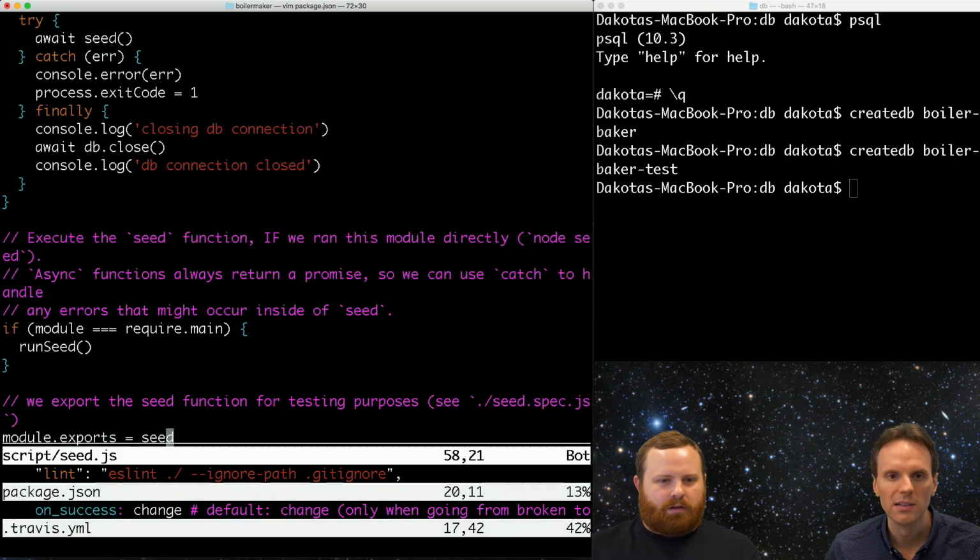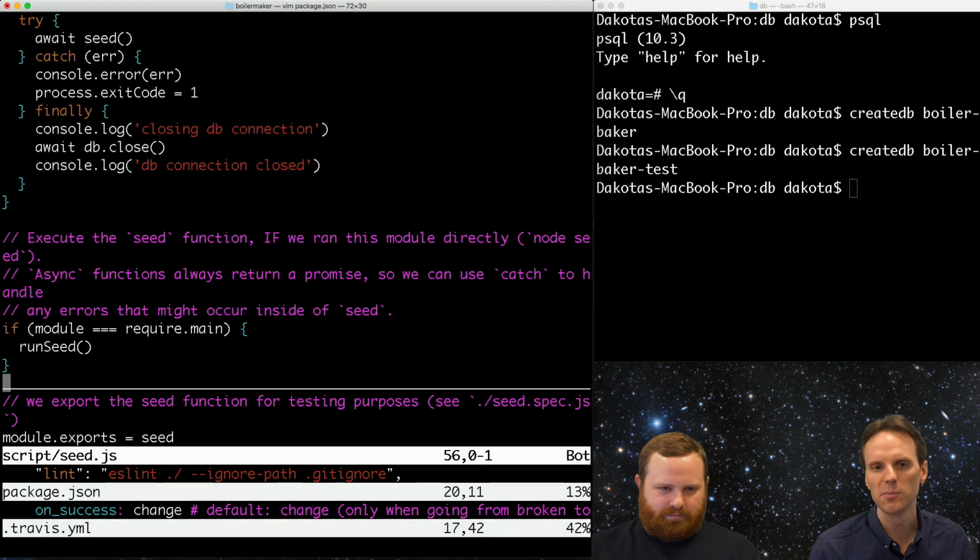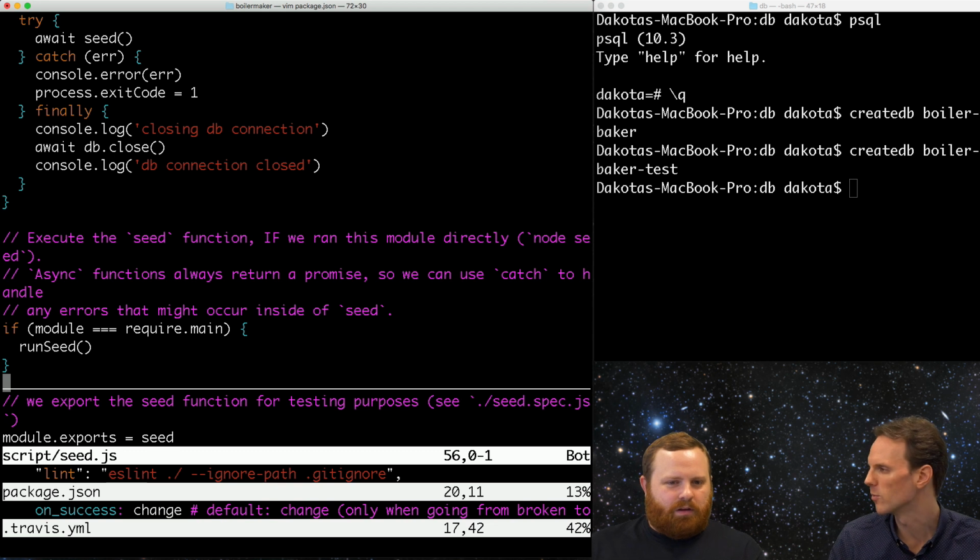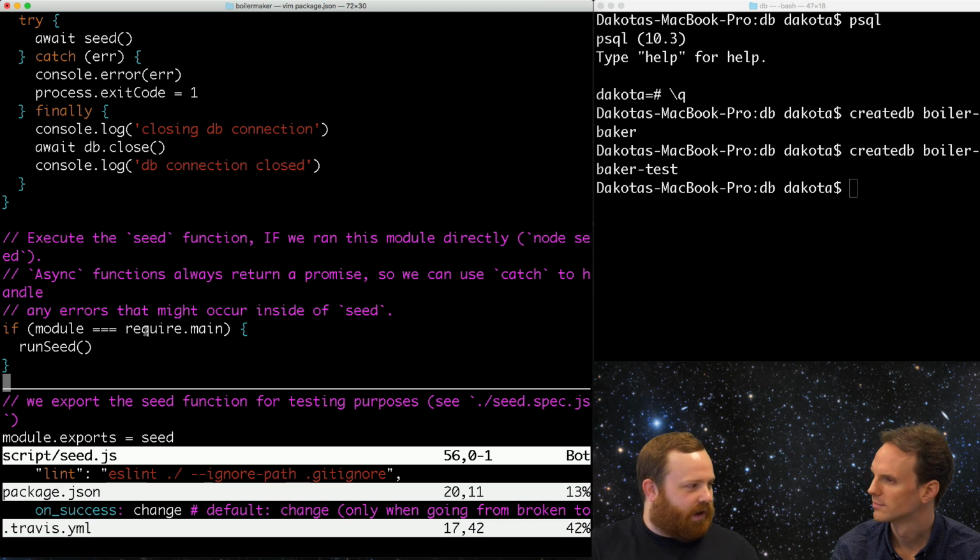Anything else in here? Oh, yeah, this require module main business. So we were talking about this before we started recording. Why don't you explain to me what's going on, why we would want this? Sure. So you can do 2 things with a JavaScript file using Node. You can require it by another file, but you can also run it itself. So for instance, our script does node script seed. And you can distinguish between those 2 situations by this require.main attribute. Because what's happening is that's going to say what is the module name that this is running as. Is it running as the main thing that was called, or is it running as something that was required elsewhere?